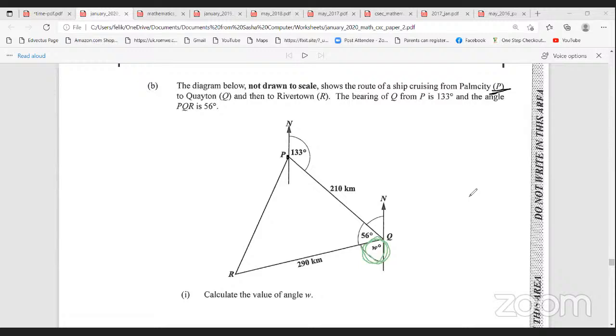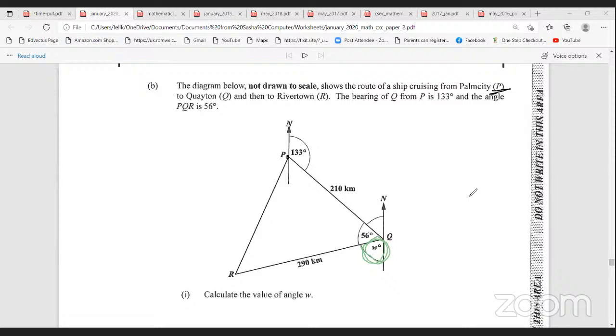So we use the sine rule and the cosine rule and the trig ratios and the Pythagoras theorem when we're dealing with a triangle. That angle that you're trying to find, is it inside a triangle? Yes. So can we use the sine rule? No. All right, good.